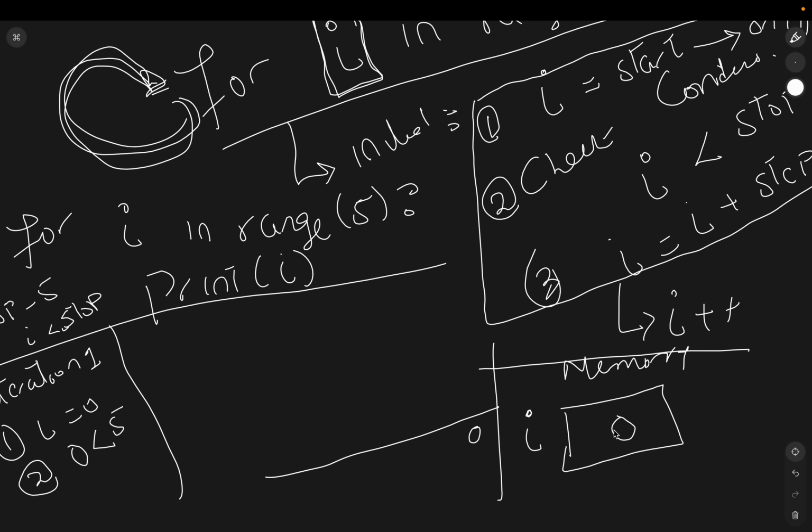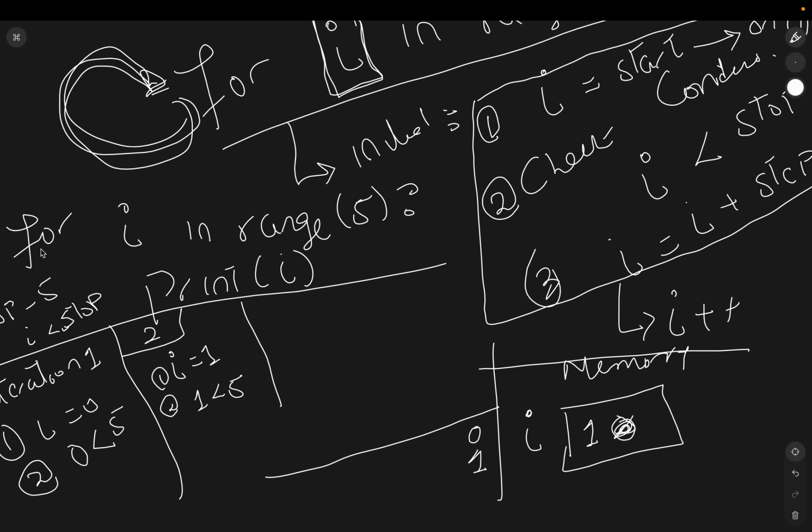So my I is currently 0. That means 0 plus step. What is my step? By default here it is 1. That means 0 plus 1 is 1. So now we'll have 1 here. That means I got the value as 1. So if I say iteration 2, in iteration 2 the I value we are having is 1. The second thing we have to check is the stopping condition. That means, is 1 less than 5, is the condition true or false? Yes. If the condition is true, it will come inside the for loop, and we are saying print I, whatever value is present in I, that is 1, and we'll be printing 1 here, right?